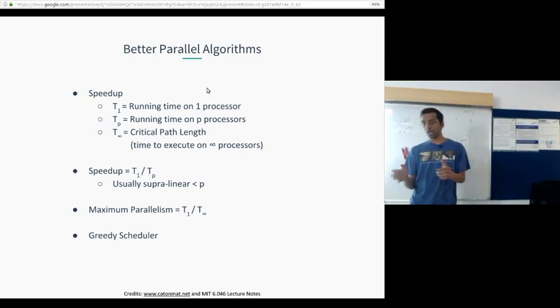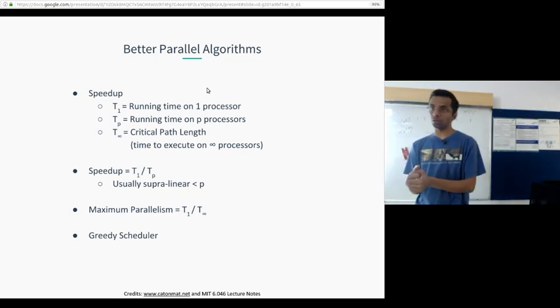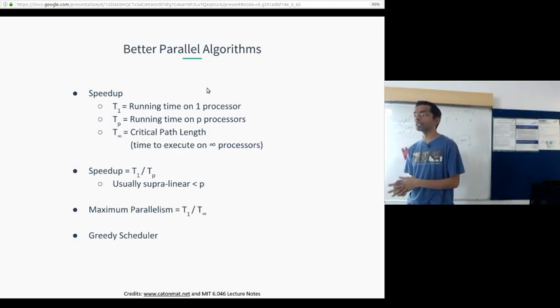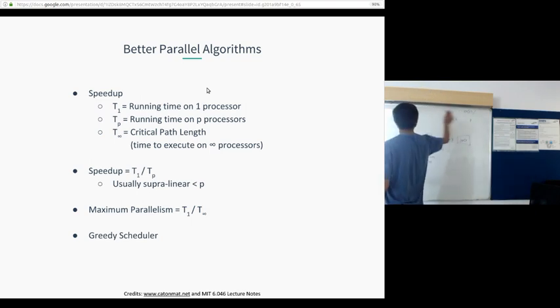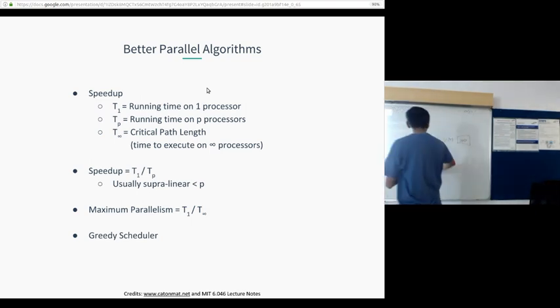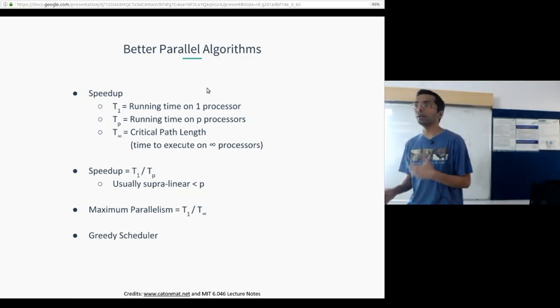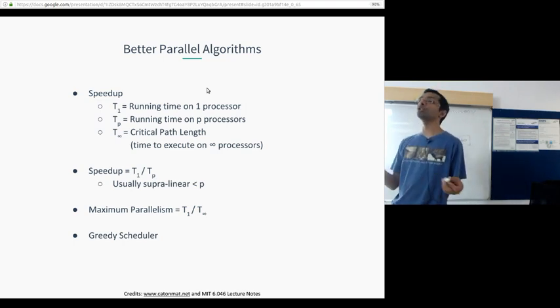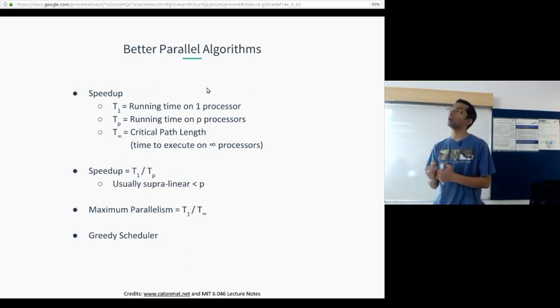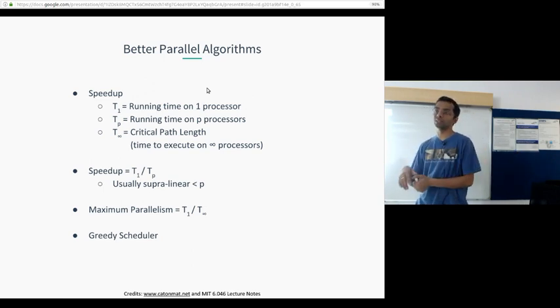So now, can someone tell me this? Try to answer this question. I have an algorithm A, and I have algorithm B. Algorithm A takes 1 minute to compute on my processor, and algorithm B takes 1.2 minutes on my computer. Now I want to see which one I should use for running on my cluster of 10 computers, right? How much faster can I get each of them?